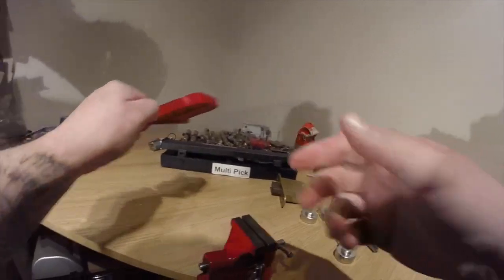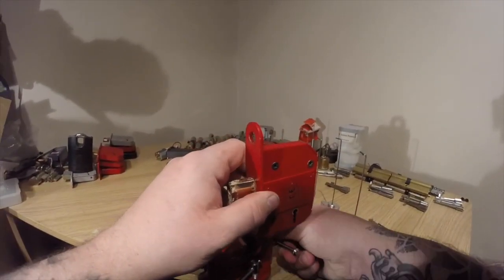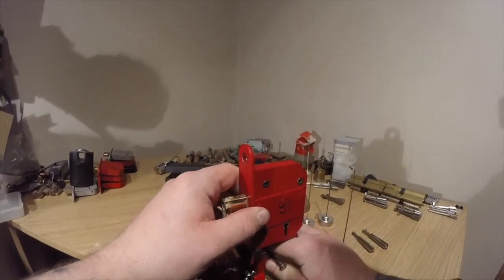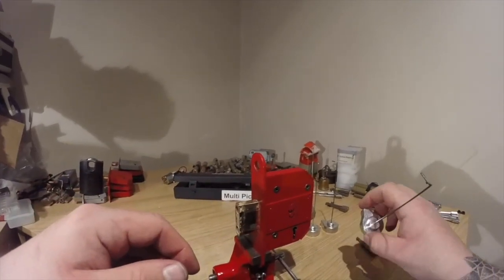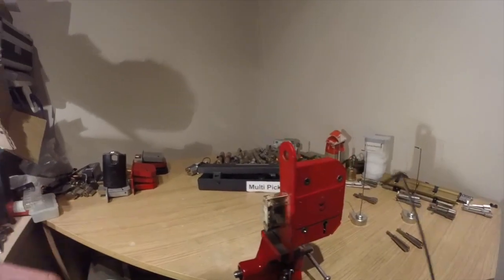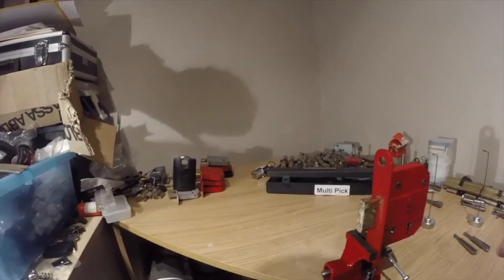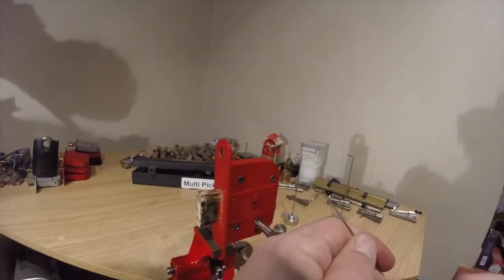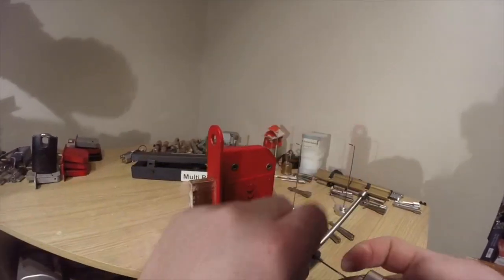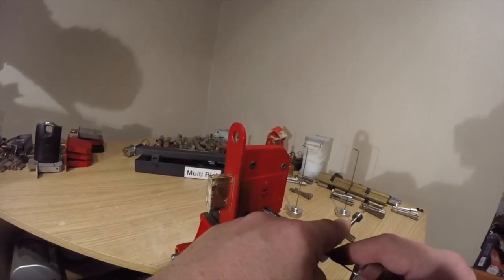What are we doing? Let's do the Strongbolt. Strongbolts can be a bit tricky, they require feather-like tension, but a bit of playing left and right with these to get them to pick. Okay. Hopefully we can get through this a bit quicker then.